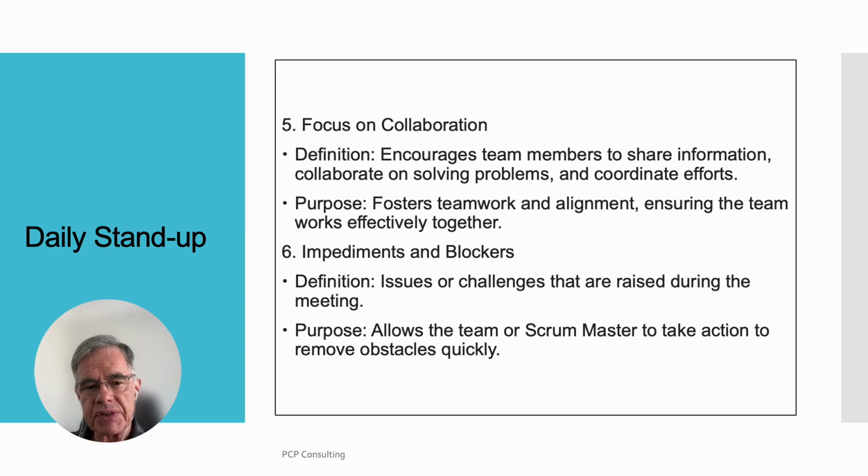Focus on collaboration. Definition: encourages team members to share information, collaborate on solving problems and coordinate efforts. Purpose: fosters teamwork and alignment, ensuring the team works effectively together. Impediments and blockers. Definition: issues or challenges that are raised during the meeting. Purpose: allows the team or Scrum Master to take action to remove obstacles quickly.